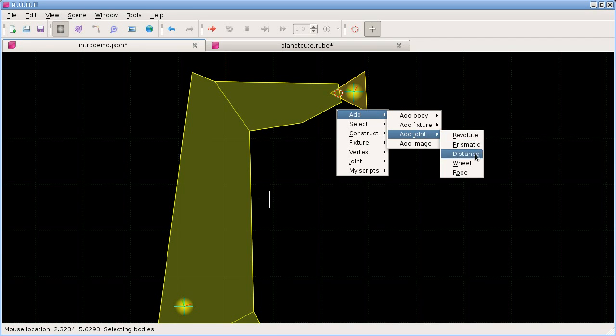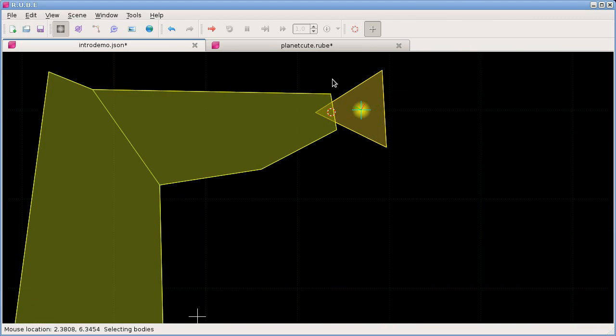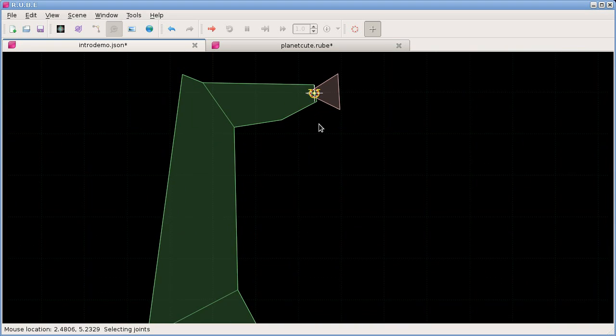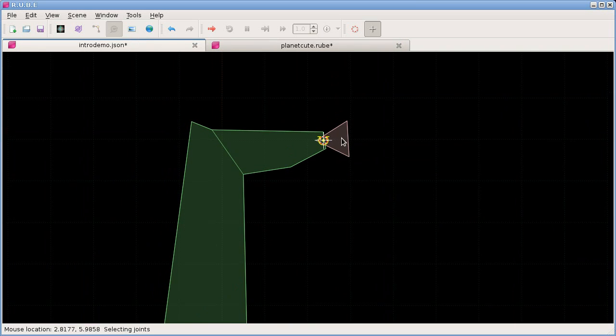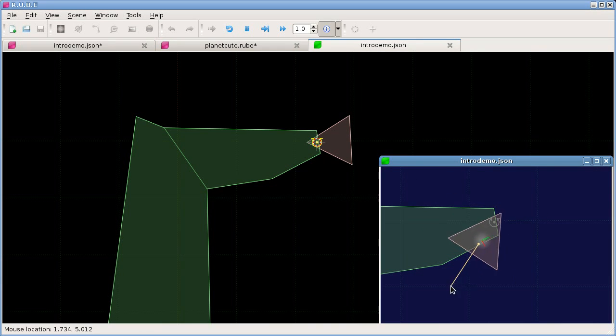So at the moment there's just these 5 joints that are supported, but they are fully supported. You can change any of the properties of these joints, and where it's feasible for them to be changed graphically, you can change them visually. So anyway, Revolute joint, and we can go into joint mode here, and we can see all the joints and check their properties and so on in the properties panel like this, change which bodies they're connected to and so on. And in the player view we can of course check that the joint is indeed connected as we expected.